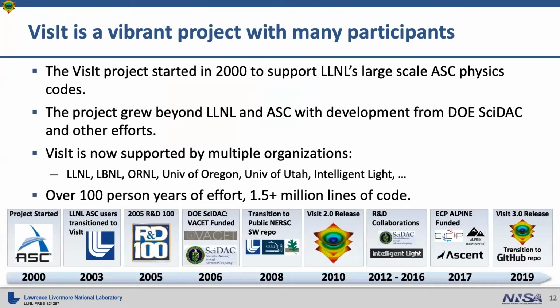So, history of the project. VisIt started around the year 2000, supporting Livermore's multi-physics codes. After we had success there, we branched out and got funding through other agencies and made it open source, and it became a multi-organization project. So lots of people throughout the years have supported VisIt, and there's been a lot of effort that has gone into it.